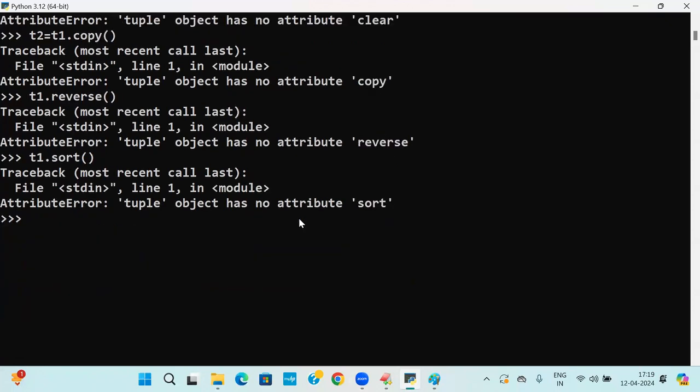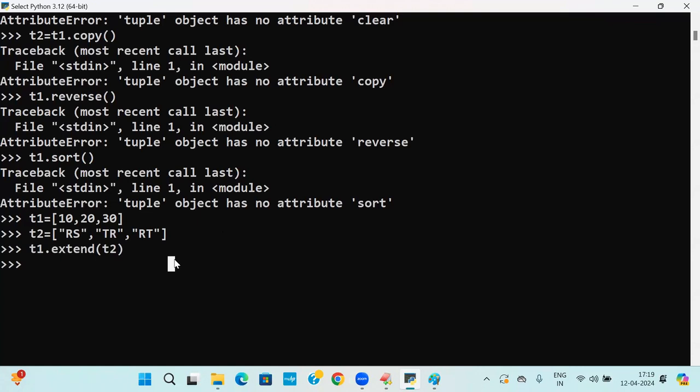Are you following? T1 is equal to 10, 20, 30. T2 is equal to, I am writing here, RS comma TR comma and RT comma, like this. T1 dot extend of T2. It is an error.